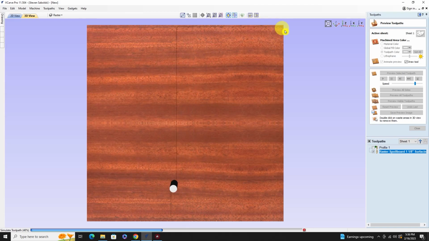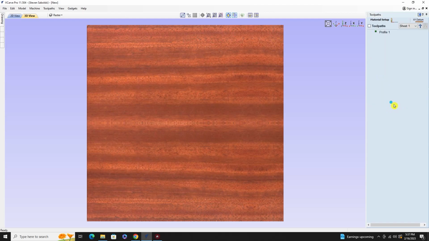That's what that profile cut that we did at first is going to take out, plus it's going to take it on our outside. And I cannot remember if I had a profile cut. I did. So I need to go back and show you that. So let's go ahead and open that file back up. Close. Open this file back up.